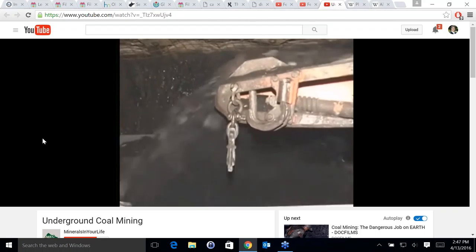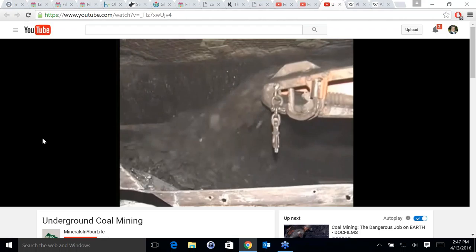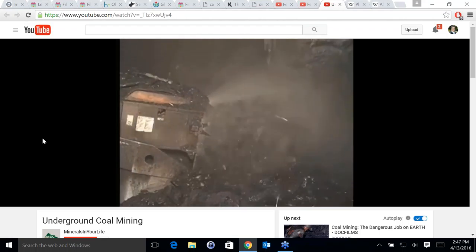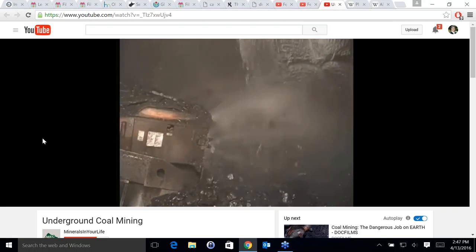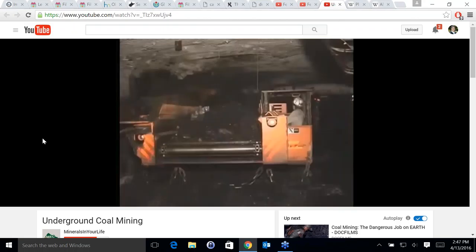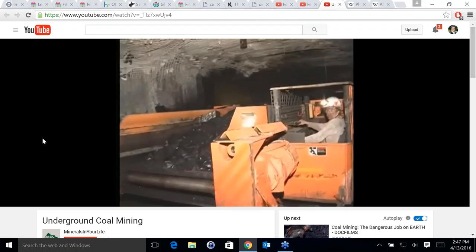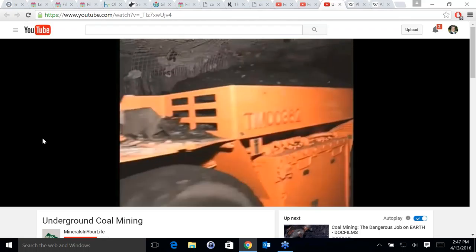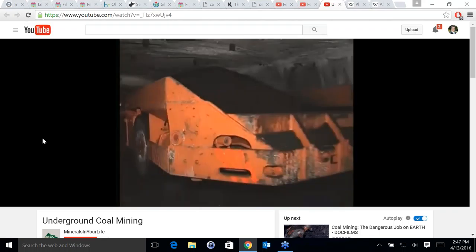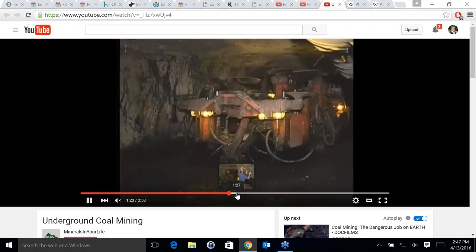I think the point they're trying to make with this coal mining video was to show how much plant mass had to go down underneath the earth and then be compressed into carbon to form this much coal, because that is a lot of coal. A lot of coal. I don't think there's any other way to put it. That coal is processed and then shipped out to places that use it for energy or for Christmas.